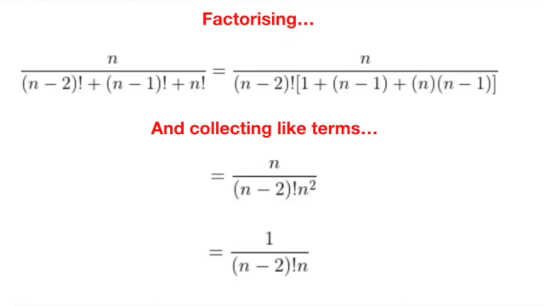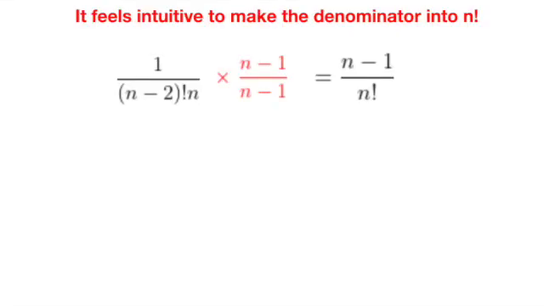So far so good, but the denominator feels a bit unsatisfying. It's only lacking a factor of (n-1) before we can write the denominator as n!. Let's follow our gut feeling again and create n! in the denominator. To do that, we need to multiply both the numerator and denominator by (n-1).